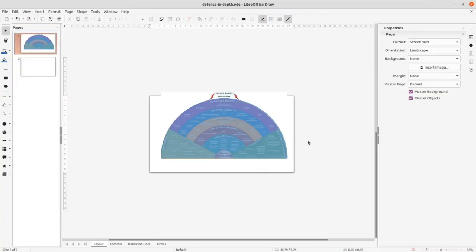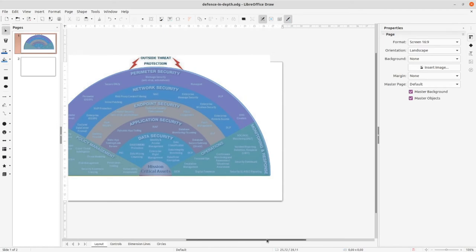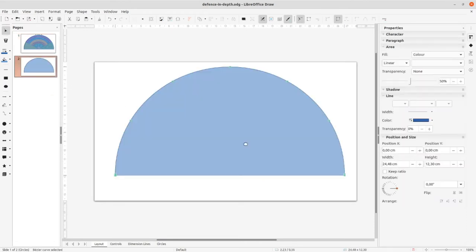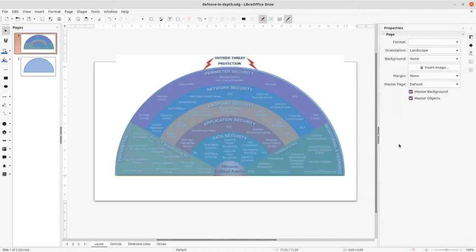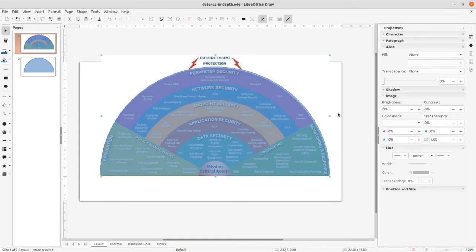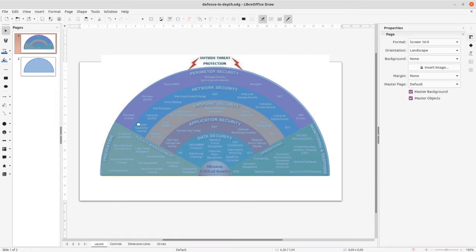So let's just go back up to our diagram here. Now let's take this half circle shape and make a copy of it over here in case we need it, in case we mess it up and we need it again. Always a good idea to make copies of your shapes when you're doing this, so you don't have to recreate them every time. So now we need to make this outer purple circle. And then after that, we're going to make the blue circle and then the orange one and the red one. And then the light green cyan one and so on. So let's do that first.